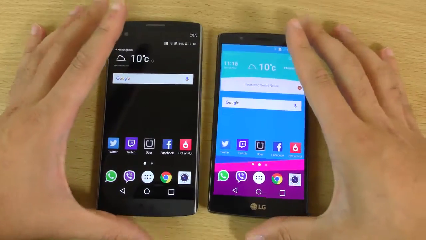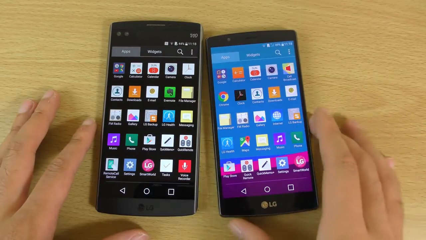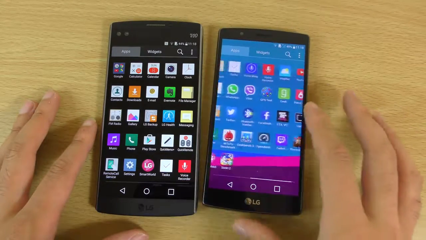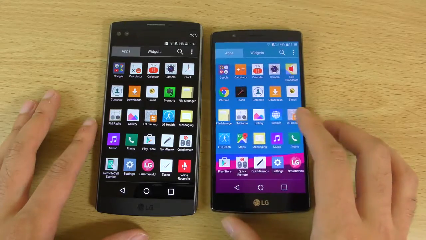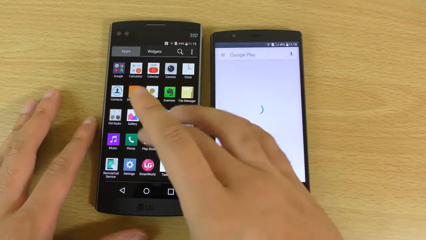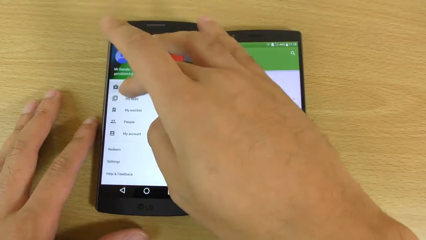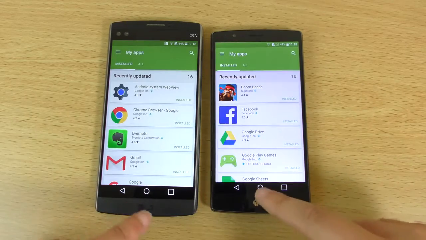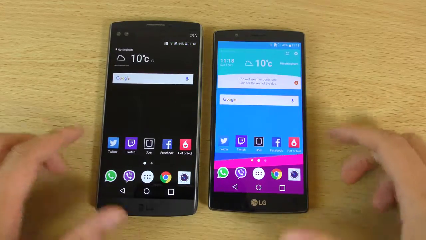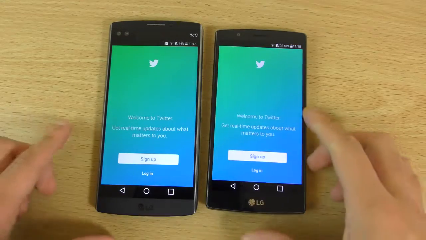Hopefully they will both be updated quite quick, and I have also updated everything in terms of the Android here, so maybe we can see that. So you can see everything's up to date, and we can just start up some apps and see how they compare.